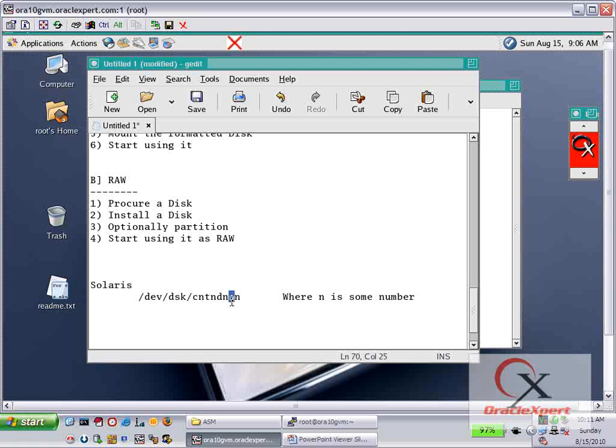So cN is which controller, tN which target, dN which disk on that target, and sN is the number of the partition on that given disk.